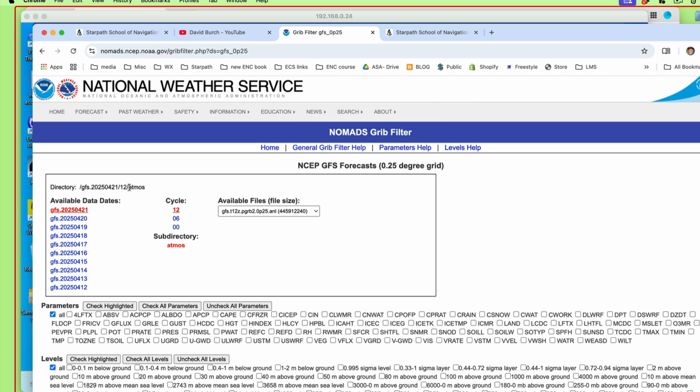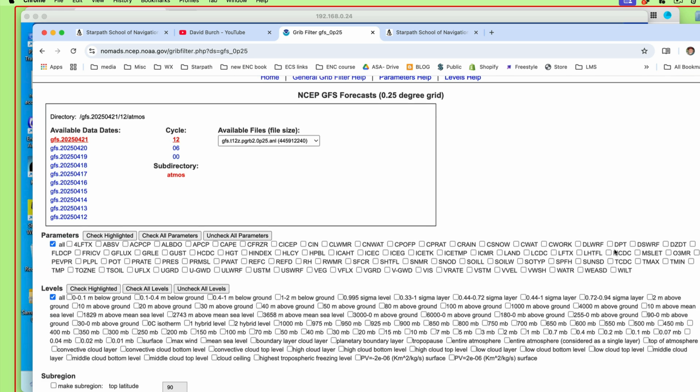So I'm going to this grib filter, and I'm going to take the latest one as an example. Now, here's where you would turn on what parameters you want, like the wind, the U grad and V grad, that would be the winds, and then the pressures and so forth. But the simplest thing, if you're not going to limit that, is just take them all. For now, I'll just take them all. You can fine tune it later.